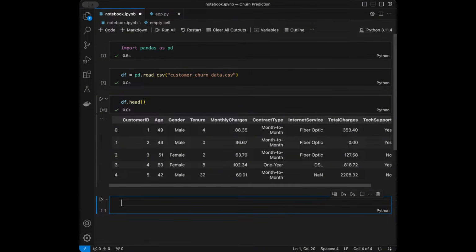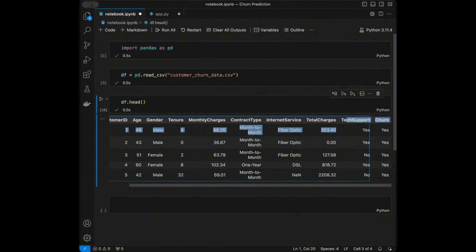So we have the customer ID column, which is the primary key. I think it goes from 1 to 1000, and we have the age column here with numeric values. We have the gender column with strings, tenure with the values, and it's in months, by the way. We know it from the Kaggle page, and we have the monthly charges here with the floats, and we have the contract type as strings, internet service as strings, total charges here, which is the multiplication of tenure and monthly charges. And next we have the tech support, yes and no, and we have the churn, which is our target at the end, which is yes or no.